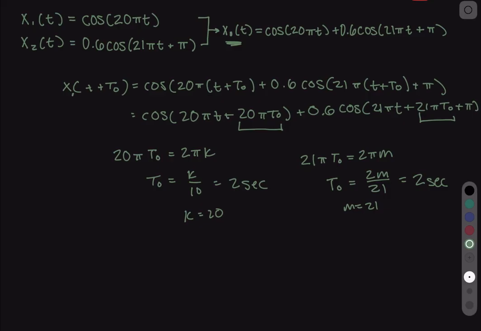If you want to see this example visually, I encourage you to head over to the video linked in the description that will go over the MATLAB demo. We can repeat this process with something a little closer to what you should expect to see on an exam or quiz. So let's say we have two cosine waves. And let's say this one has a frequency of 10 hertz. So that means we have 20 pi t in here. And let's say the next one has a frequency of 15 hertz.